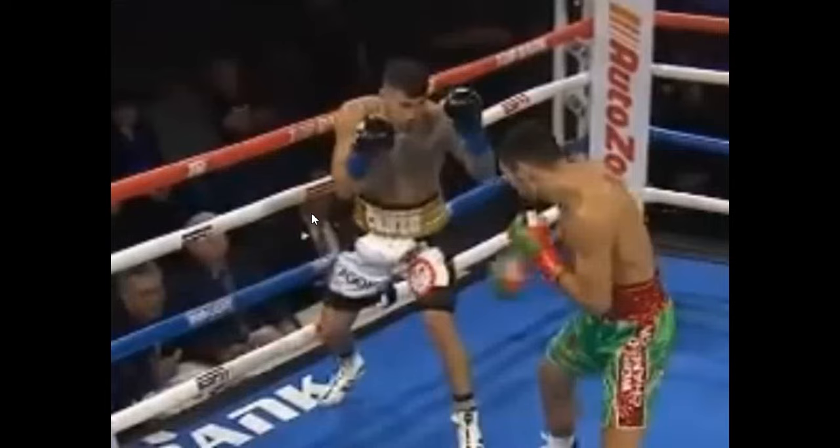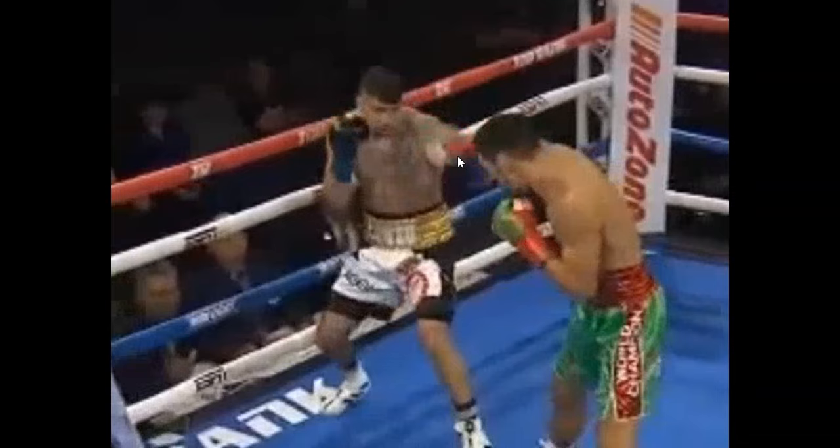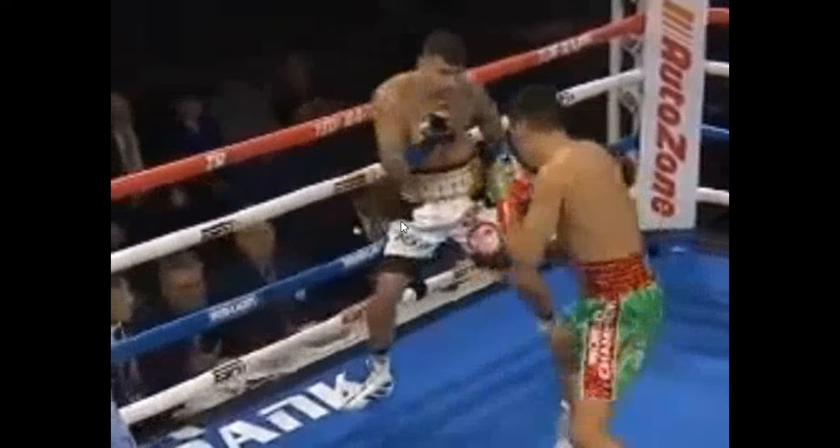Another thing that he likes to do: throwing the jab out here as his opponent tries to circle toward our left, his right. Janabek controls him with the jab, and that gets the opponent to start parrying, and also stops him from wanting to cross that way. As he starts to go this way, as soon as he's going to cross Janabek's line, Janabek sees where he's going and times his weight to meet him there around the guard with the hook. Very, very Mayweather-esque — he would get on the line with the jab and then follow with the stepping hook in a very similar pattern.